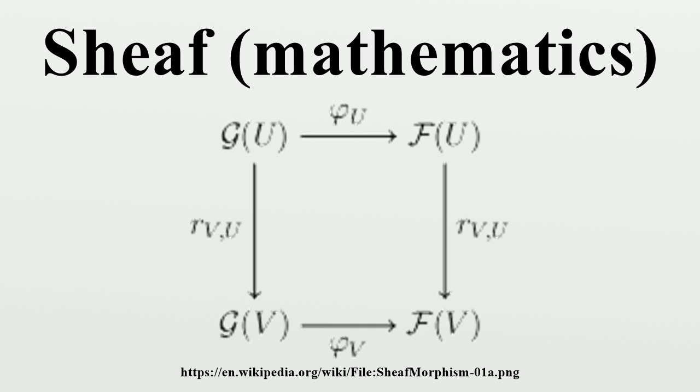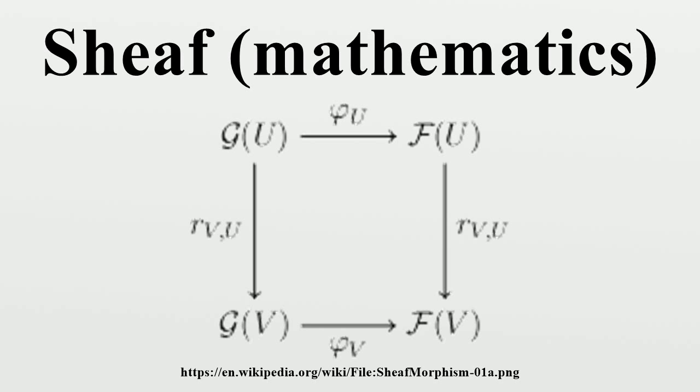Thus, bounded functions provide an example of a presheaf that in general fails to be a sheaf. Another example of a presheaf that fails to be a sheaf is the constant presheaf that associates the same fixed set to each open set. It follows from the gluing property of sheaves that the set of sections on a disjoint union of two open sets is the Cartesian product of the sets of sections over the two open sets.